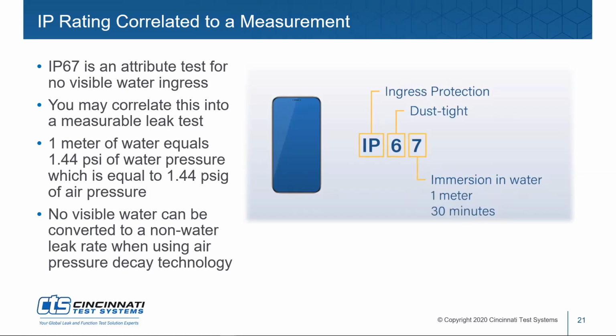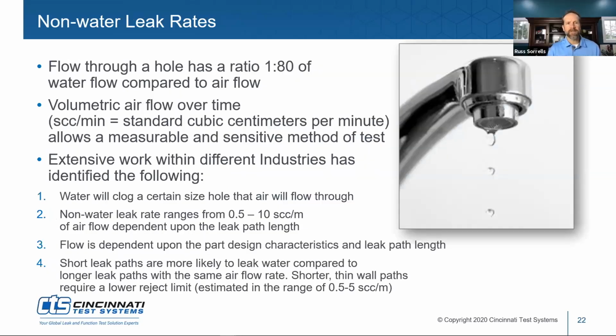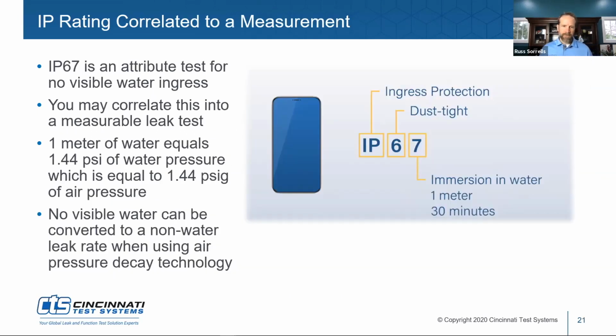So now we know a measurable test pressure from this spec by saying it's a 1.44 psi test specification with no visible water ingress. So when you think of a device like that, let's just talk about that for a second, Gordon. You've got a device that you're not going to pressurize and measure pressure decay. So how would you realistically test something like that you cannot pressurize? So you're talking about a sealed part that shouldn't leak water into it. Yeah, ingress protection, in this case.